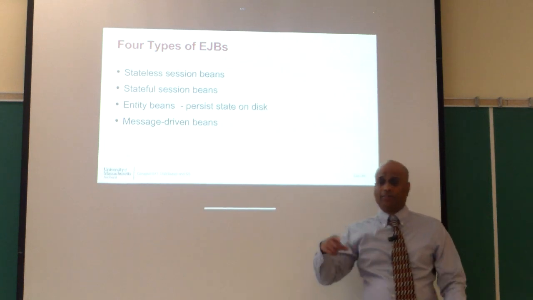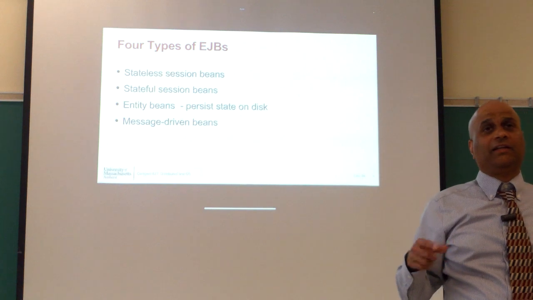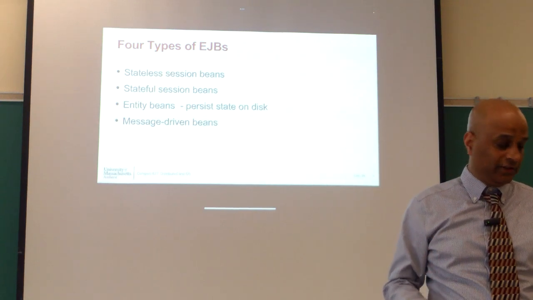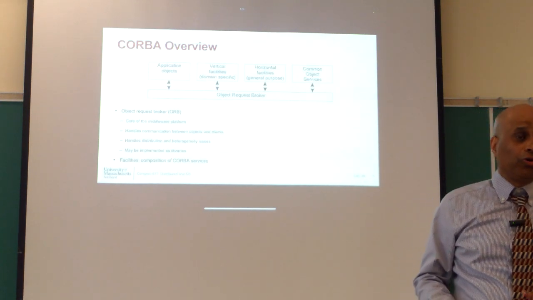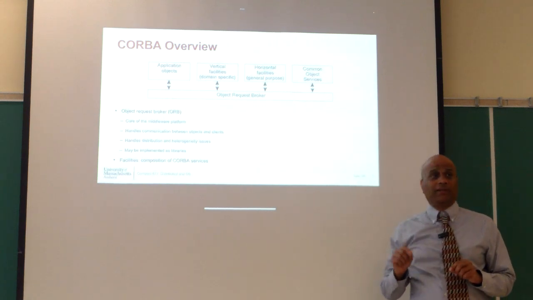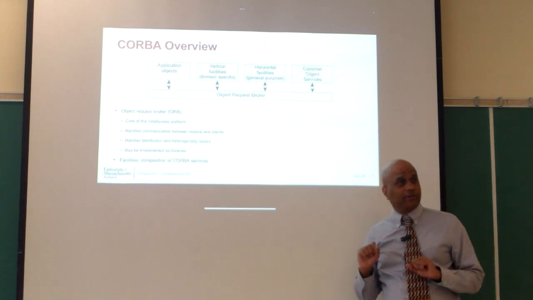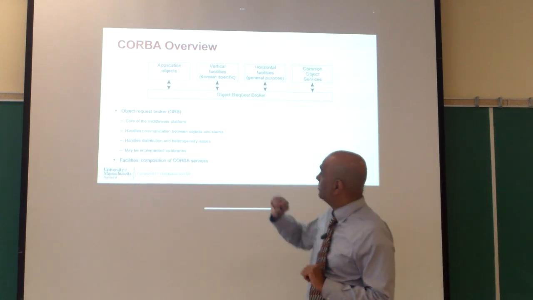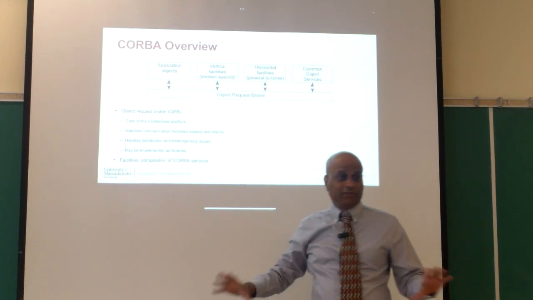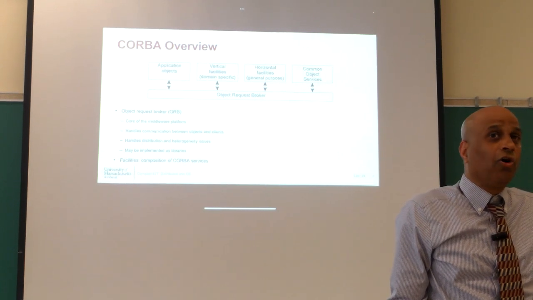I'm going to build on this background and talk about another middleware system that takes all of these ideas and shows you some additional functionality, and that's called CORBA. CORBA is an acronym that stands for Common Object Request Broker Architecture. Don't need to really remember the acronym, but the thing you do need to remember is that at the heart of this middleware is an entity called the Object Request Broker, or an ORB.